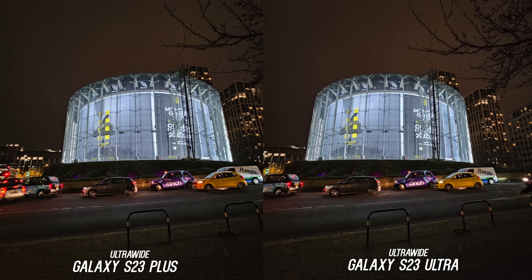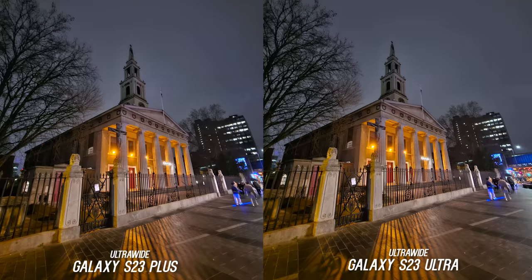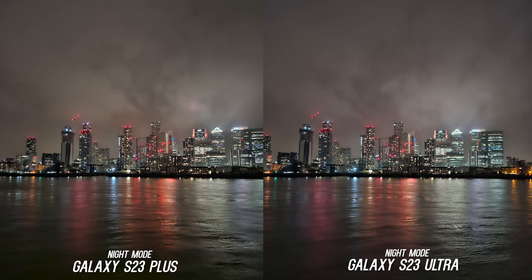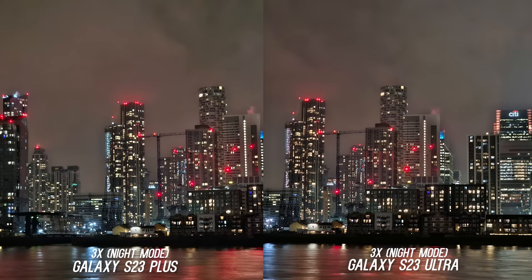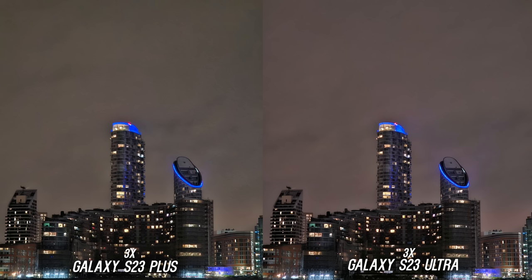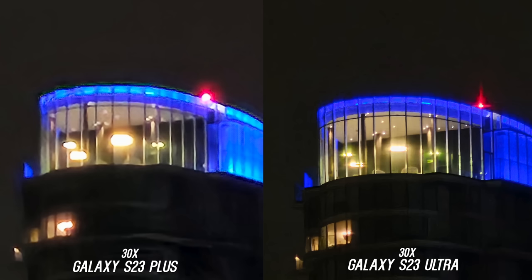The place where I didn't see much improvement is on the ultra-wide angle — the pictures look so close I can barely tell the difference, and both are fairly noisy in low light. On zoom, the 3x with night mode from across the river shows the Ultra looking sharper with better definition on buildings. Going through the full zoom range to 30x, at 10x optical the Ultra is so much sharper, and that translates to 30x as well — so if you want zoom ability you need to go with the Ultra.